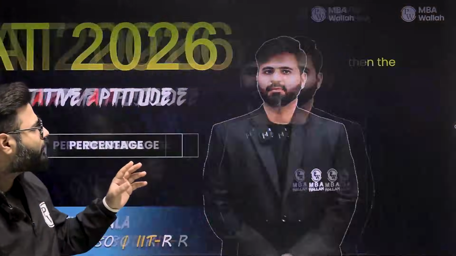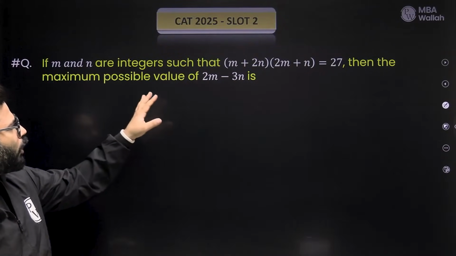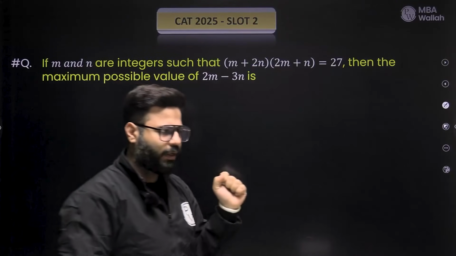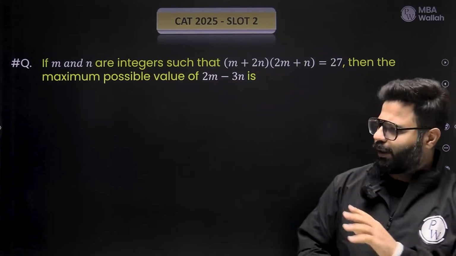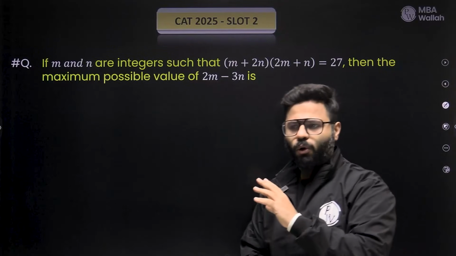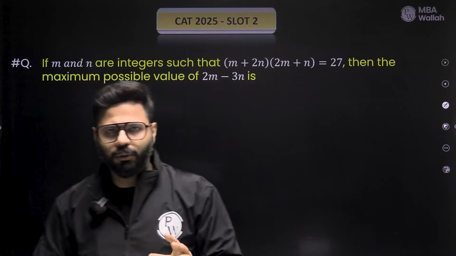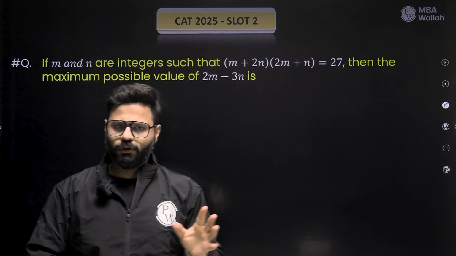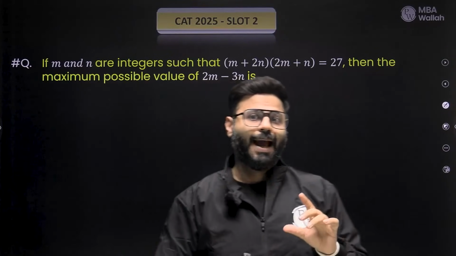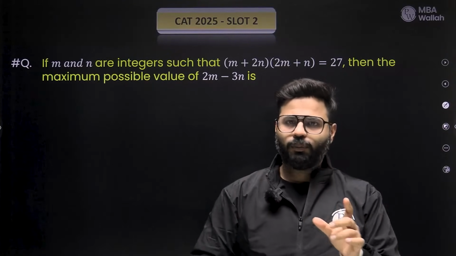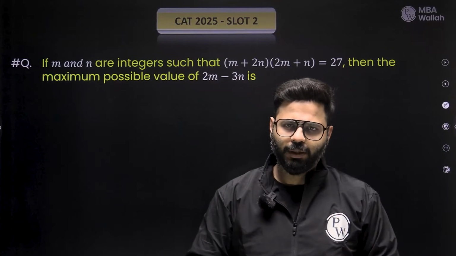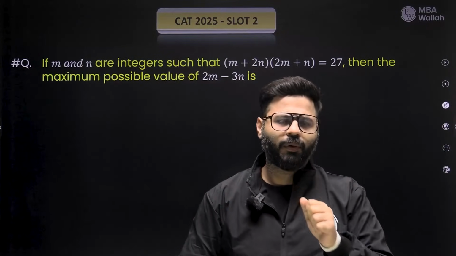By the end of this session, you will also be able to solve a question like this, which eventually is a CAT 2025 slot 2 question. And not an easy one or a basic one. This is a good question based on observation, aptitude, and not just mathematics. So the idea in this particular lecture is to get hold of what CAT actually is. Is it just mathematics, or is it just equation solving, or there is something extra which we might be missing?